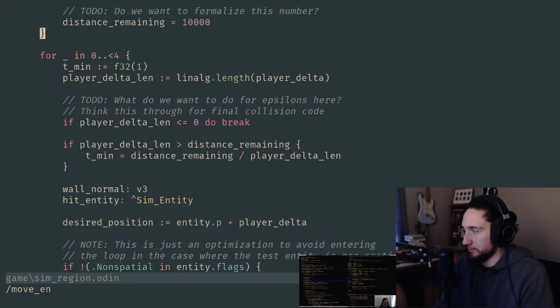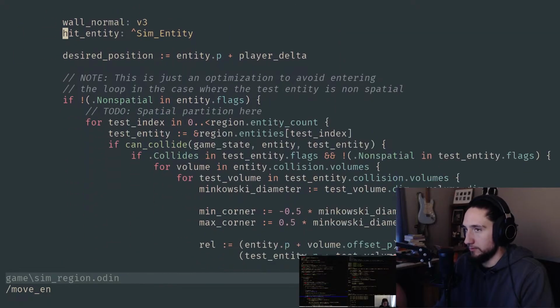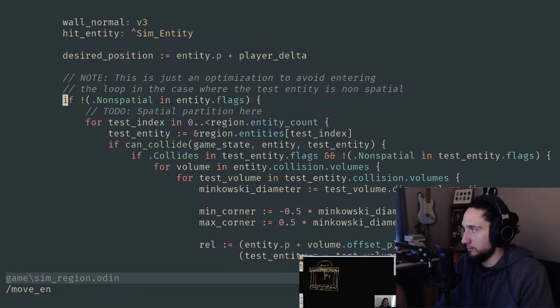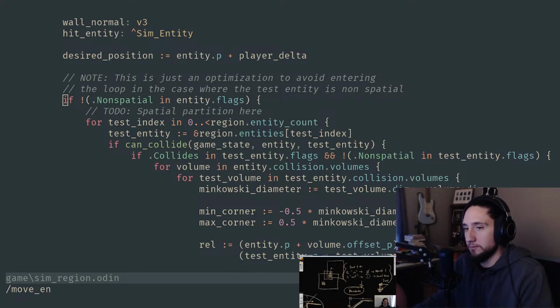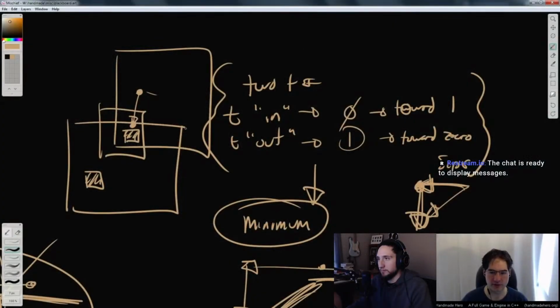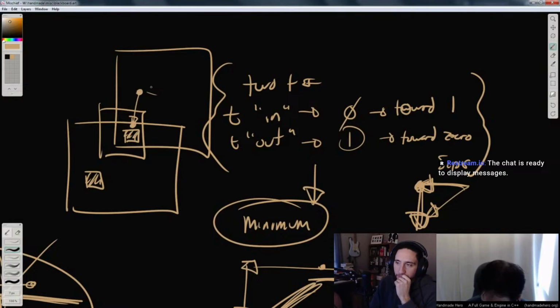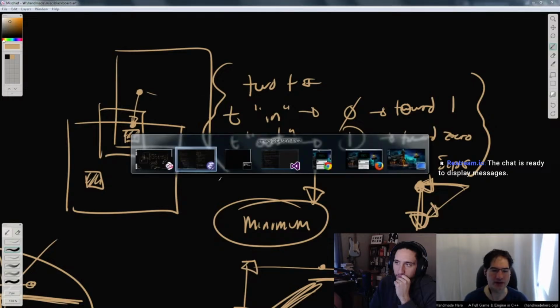So really what we want to do here is take a look at this loop and ask what can we do to tackle this thing we were talking about yesterday, which is this right here, right? We want to turn our loop that was looping on one type of t value into something that loops on two types of t values. We want to say, all right, find the minimum t that is where we would stop if we were going to hit solid entities. That's what we're already doing. Let's augment this loop to also have a second t value, which is the maximum distance you could go in the entities that are representing empty space, right? So we're doing our own kind of constructive solid geometry here, merging things together. So that's what we're doing.